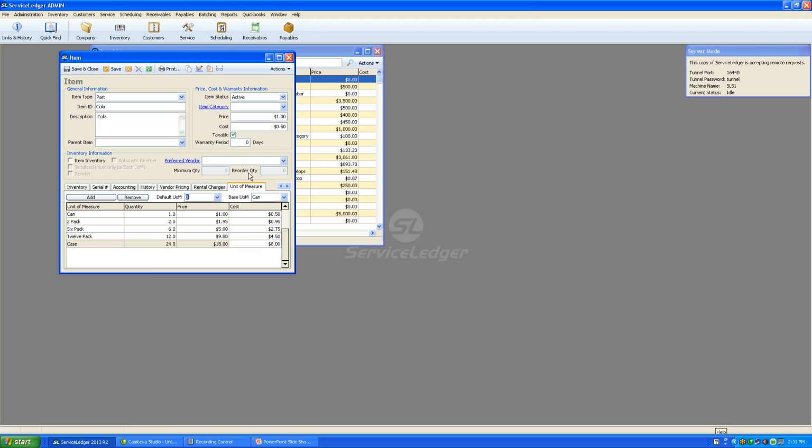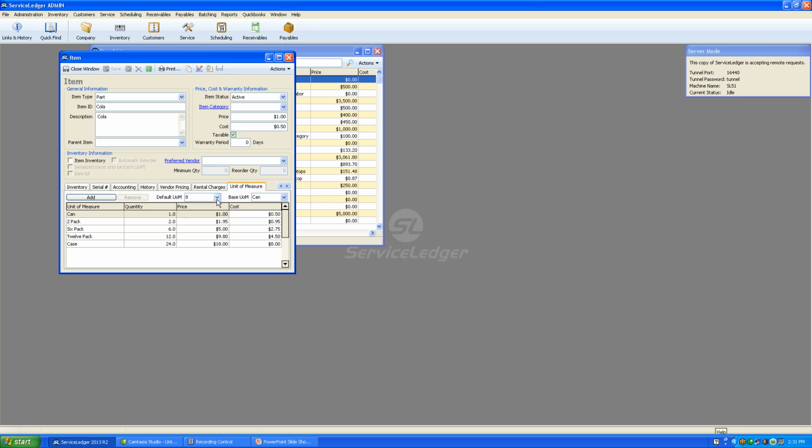All right. So the idea here is if I buy by the can, my cost probably will be a little bit more expensive. But if I start buying in bulk, so 2-pack, 6-pack, 12-pack, case, I might start getting a lower cost per item. In this case, that item is per can. ServiceLedger is going to handle all these calculations for you automatically behind the scenes.